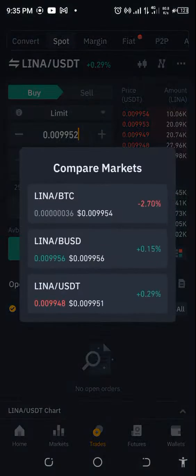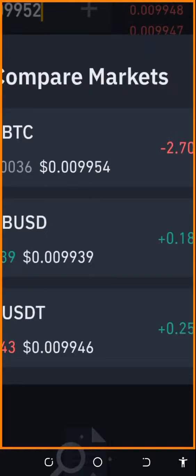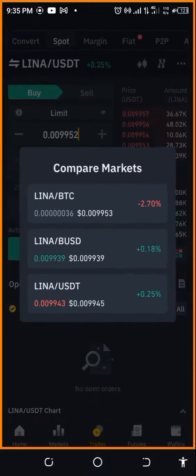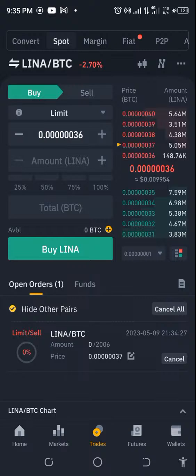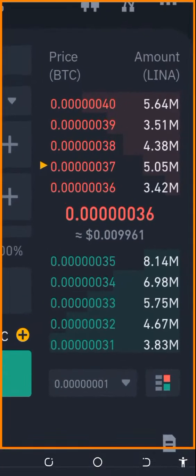But let's go back to Lena BTC. How did this happen right before our eyes? Come on. How did this happen? This is what I call the risk associated with doing triangular arbitrage. Okay, you have to understand the risks, right? The risks are that, for instance, now I just bought Lena USDT, and before I bought Lena USDT, everything was fine. Okay, and then within a few seconds, BTC just changed. I mean, we are supposed to get our profit from here.